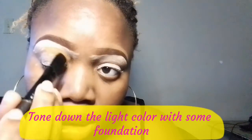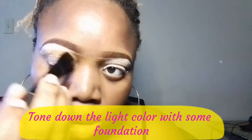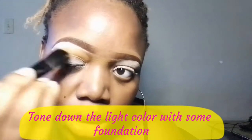So what I'm going to do is actually tone down the color up here. I'm just going to put a little foundation going right across to tone down. See that? Nice and toned down. I'm just going to blend it in.